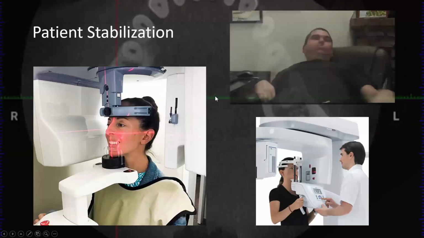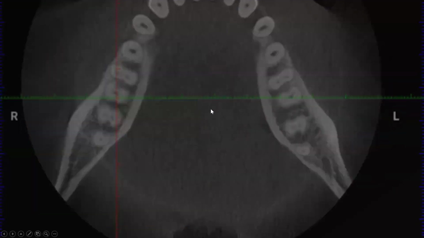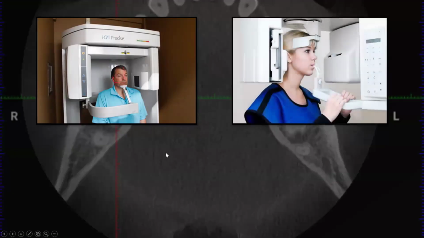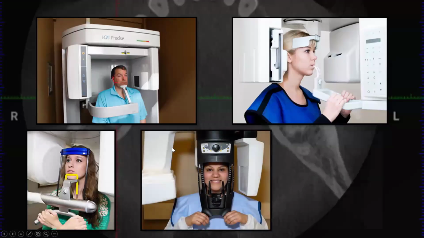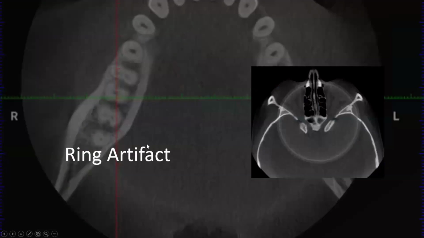So do everything you can to stabilize the patient. This is what we want to avoid. Some patients, it can be difficult. This is similar to our iCAT, just a chin rest, and then there's also a head rest that maybe you don't see there. And then varying degrees of patient stabilization, where it starts to almost look medieval. But really stress to the patient that they need to be able to hold still the entire time, because that's the biggest one that you can't undo. And if it's bad enough you don't see what you need to see, then you're going to have to retake it.